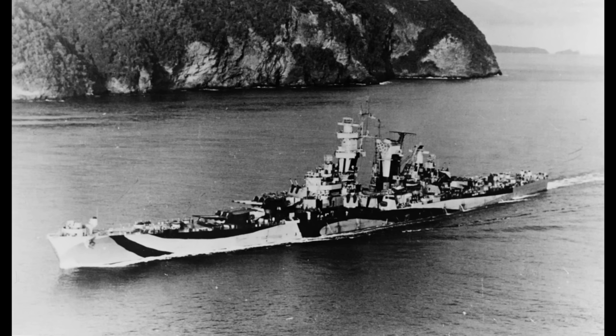The power plant that would be needed for the ship to achieve 35 knots would fill the hull from port to starboard with nothing but simple hull plating standing between the machinery spaces and a torpedo. The need for at least some form of anti-torpedo defence meant that the ship's top speed would have to drop to around 33 knots. This slightly upsetting news was offset by the news coming out of the Bureau of Ordnance, which for once was actually positive.